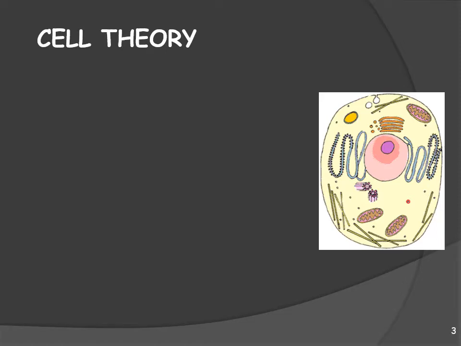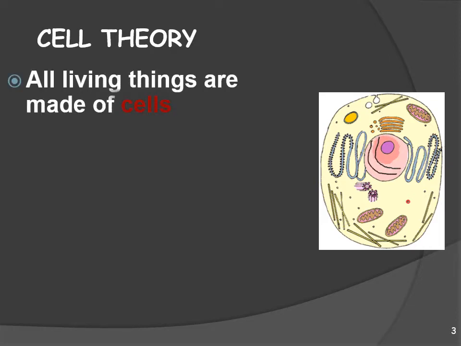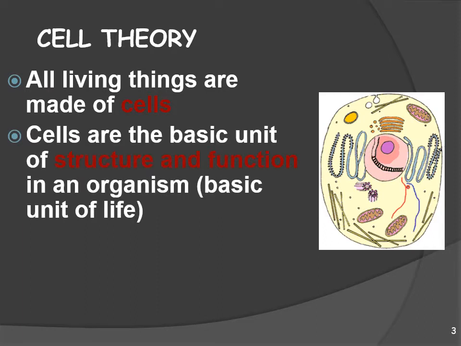All right, so we talk about this cell theory. This is the idea of life and its basis associated with cells. So all living things are made up of cells. They're found in anything that is alive. Now the numbers vary, but they are required to define things as alive. Cells are the basic unit of structure and function in an organism. Cells dictate how the organism survives, how it functions, what it looks like, because it is the basic unit of life.